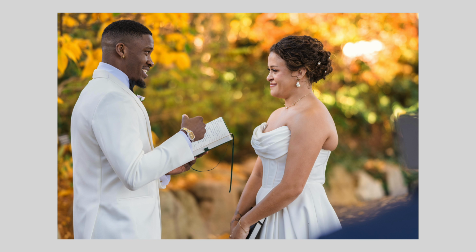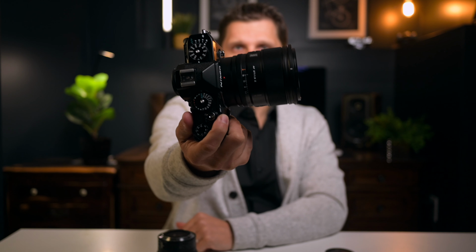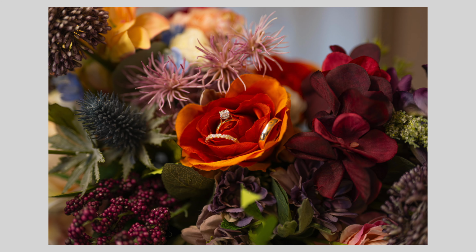Another recommendation that I would make is the Viltrox 27mm f1.2, which I use for weddings. Now, while this lens is a little bit heavier than the 50mm f1.8, it's still not too front heavy. And as you can see, this is a nice little combo up here. It looks great. You're probably going to get some positive comments, like, hey, nice little camera, nice little lens. It sits well, super tight. I've shot quite a few images using this lens.